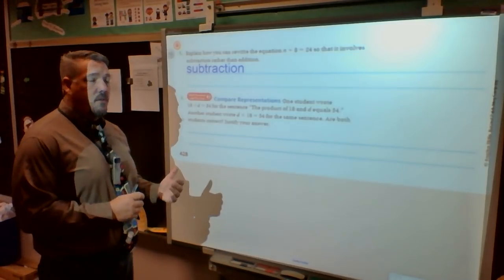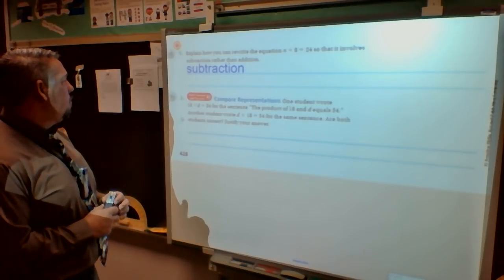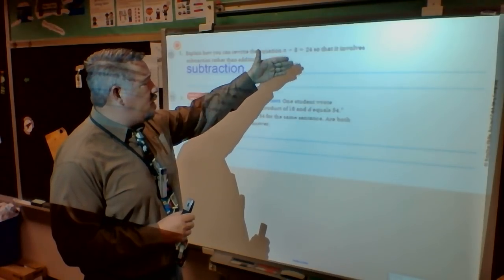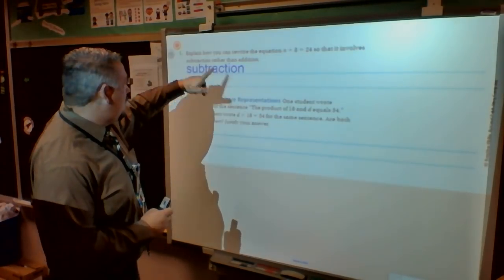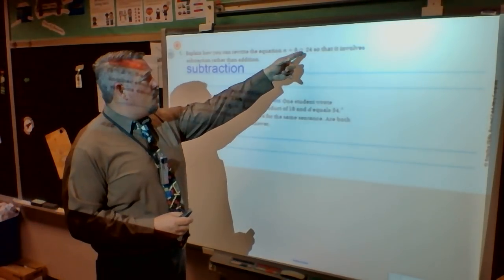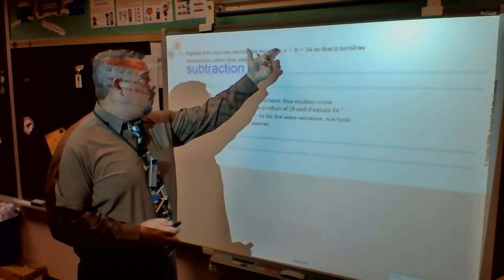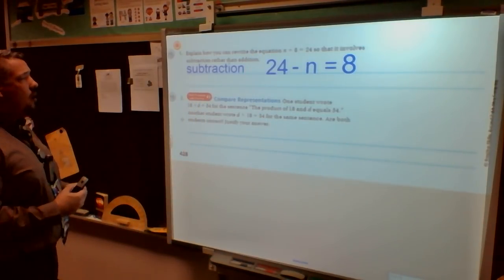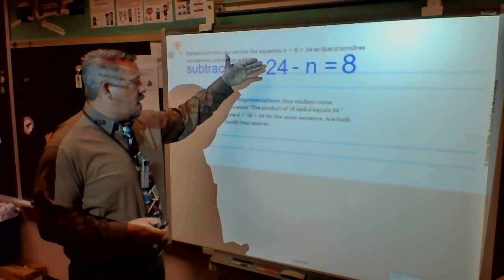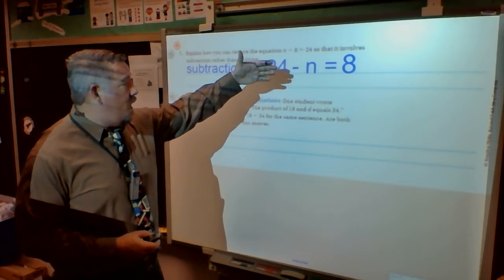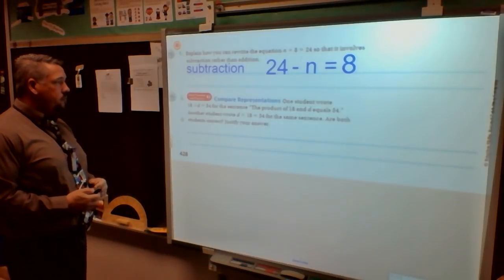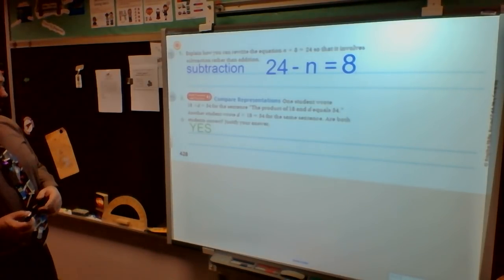So that's the commutative property that we talked about last week. So if I switch those, n plus 8, then I know it's 8 plus n. But this tells me I need to use subtraction. So if I'm using subtraction, I have to start with my big number, and I have to subtract something else. So if I'm going to find an algebraic equation, then I would take my 24 minus the n, and that would still solve for the 8, which they told me I was adding with. I went a little quick, sorry.